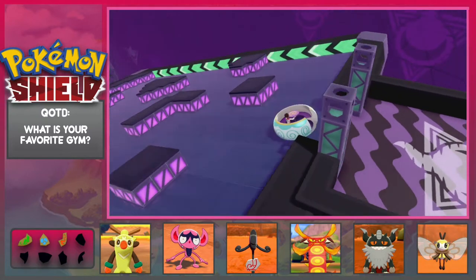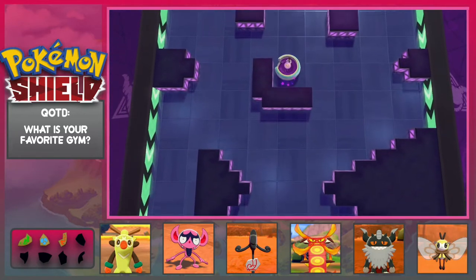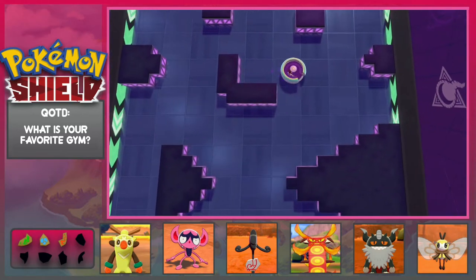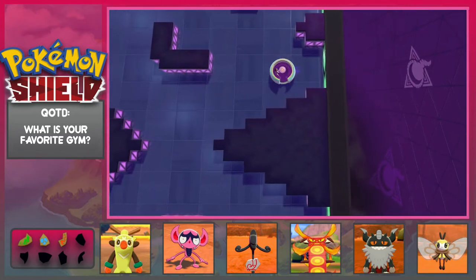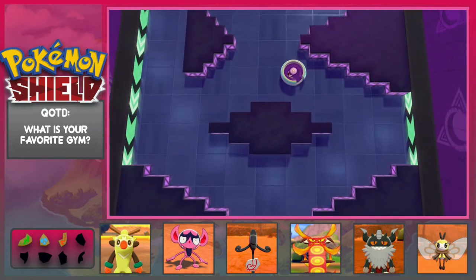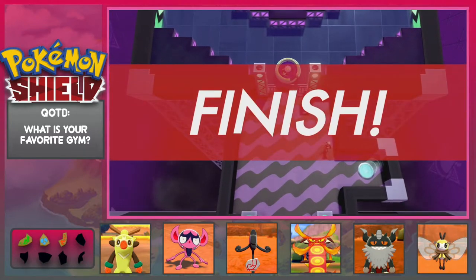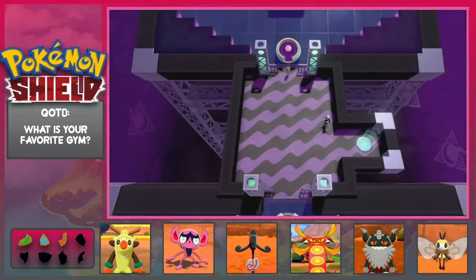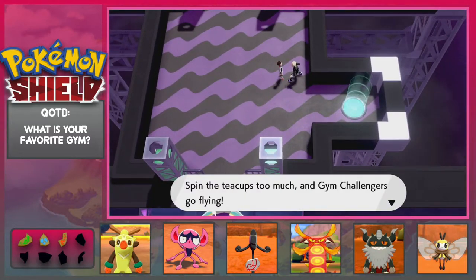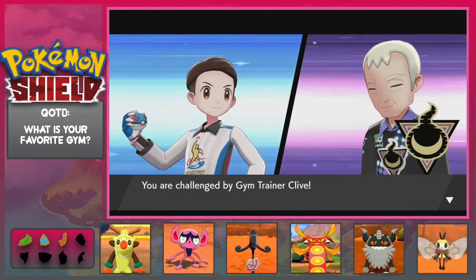Yeah, boy. Oh my, this is gonna be so bizarre. Okay, so it's that one. It is not... What? Oh, so I have to actually... Okay, when he said spin, he literally meant spin. It didn't mean, like, turn, it meant spin the joysticks. That's cool. Alright. Finish. That is so cool. Oh, we got the top-down view. Look at it. Spin the teacups too much, and the gym challengers go flying. I didn't go flying.